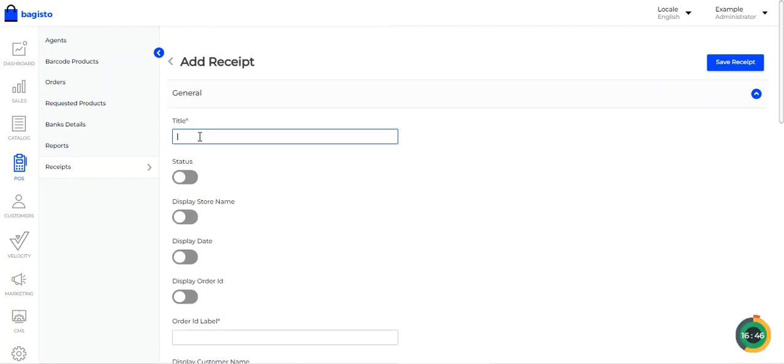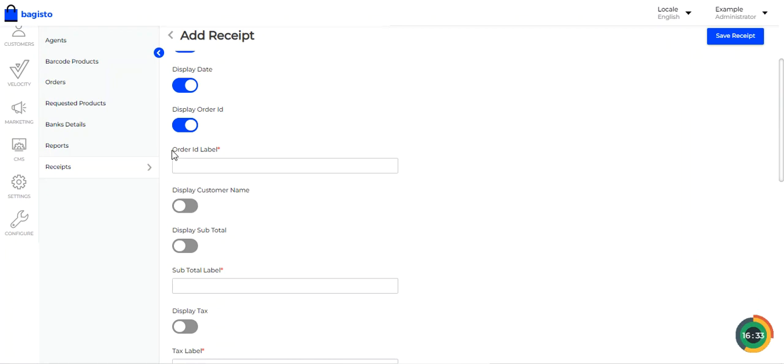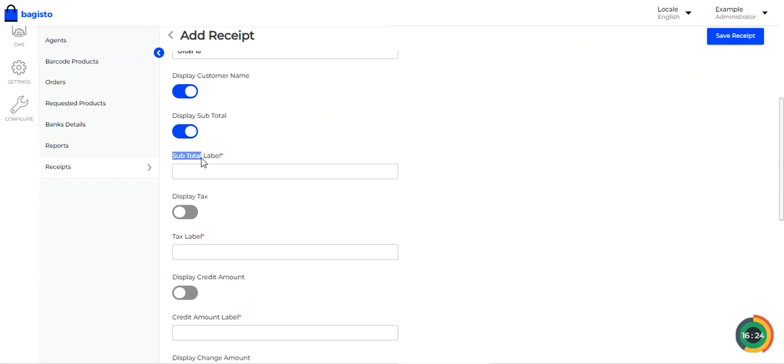And here we'll be setting up the title, for example test receipt. We'll set it as enable, display store name as enable, display date, display order ID. You can choose to show the order ID label. This is customizable as per your own requirement. Display customer name, display subtotal. What will be the subtotal label?